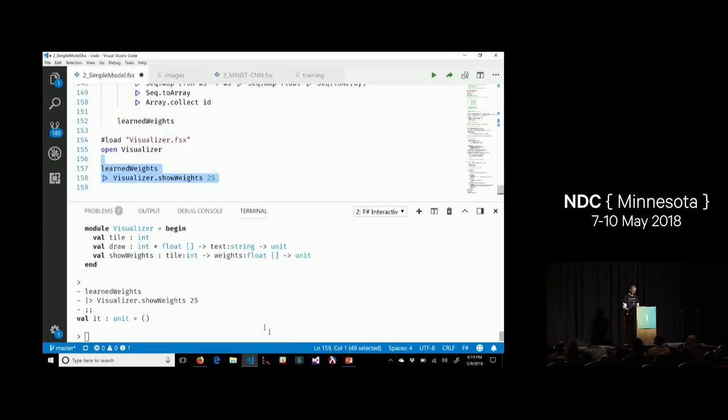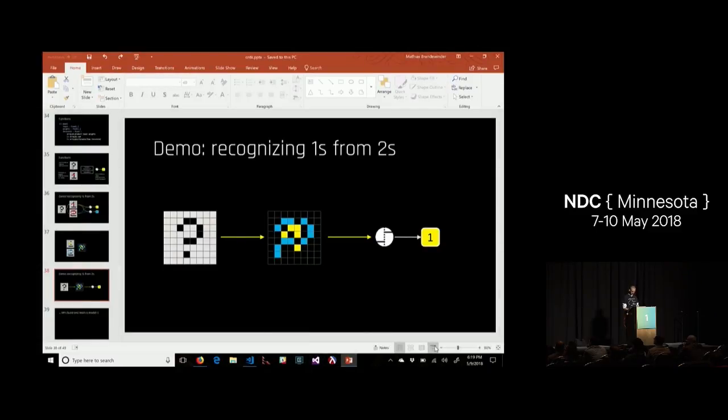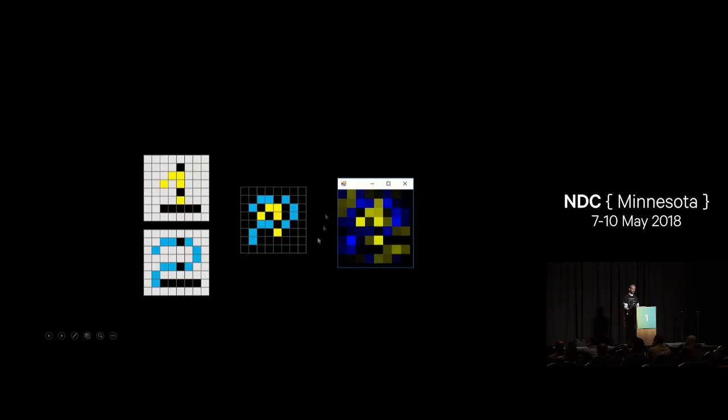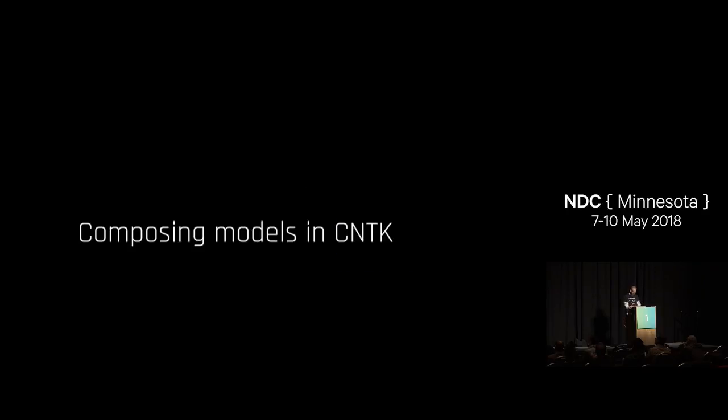So now I'm going to go back to my slides for a minute. The point was, I predicted that I would get weights which look like this if the world was perfect. The world is not entirely perfect, but what I got is this, which is reasonably close. So I'm happy. I'm reasonably convinced that things are working the way I want.